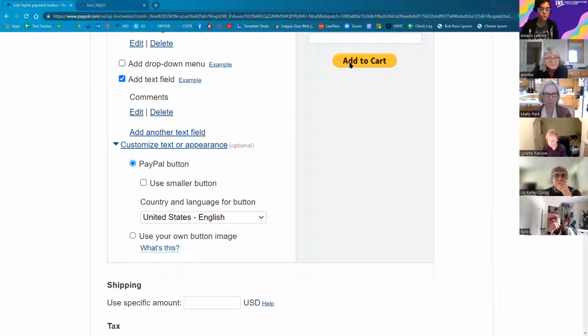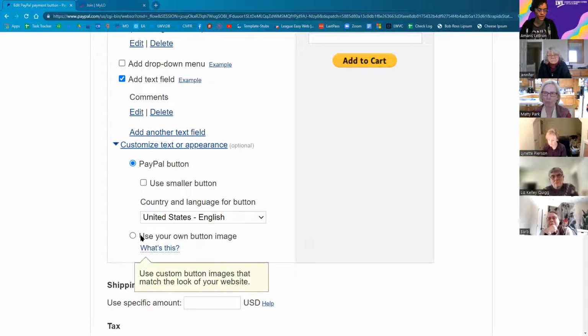If you wanted to use a button that has different text, but it looks similar, I would recommend finding an image of that button. There's probably PayPal images that say Pay Now or something more along the lines of what you're looking for.